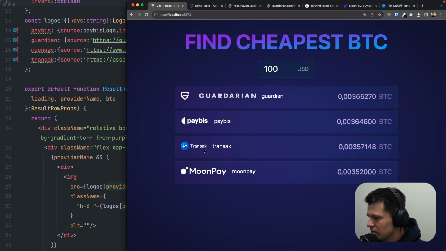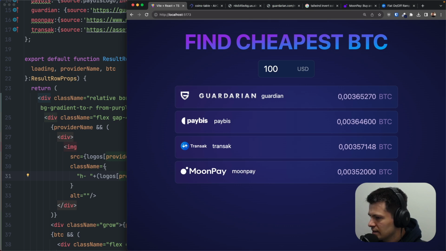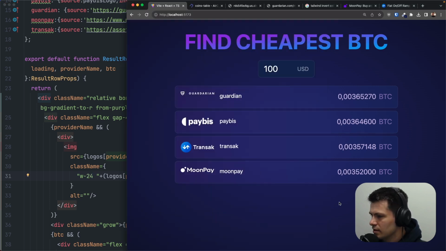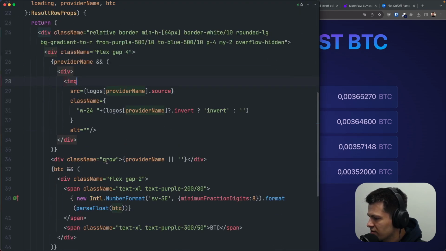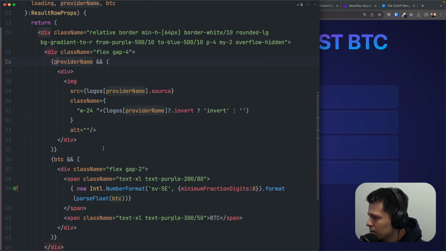It works fine. It has different sizings, but that's because we need to do the same size here. So let's maybe do the same width of 24, and that's better. But now I want to remove the provider name that we have here. We don't need it. And I will add grow on this div here.